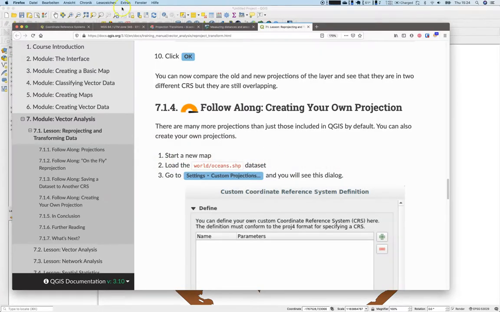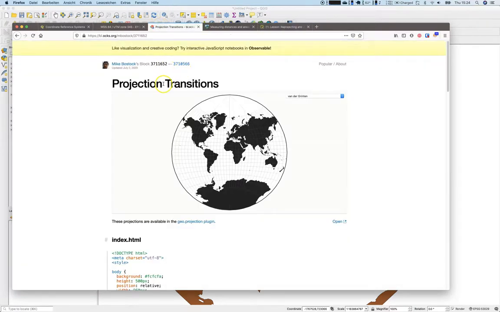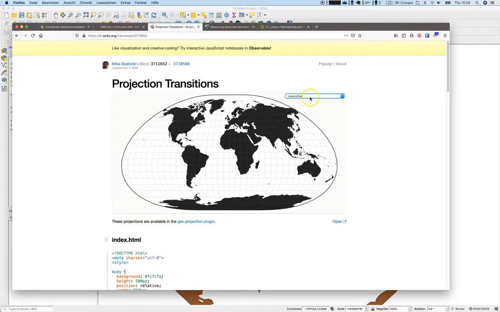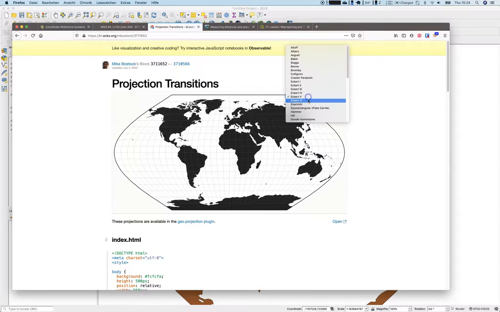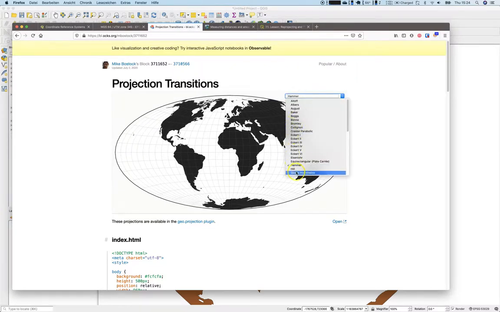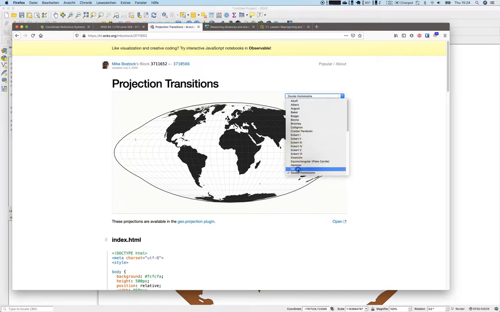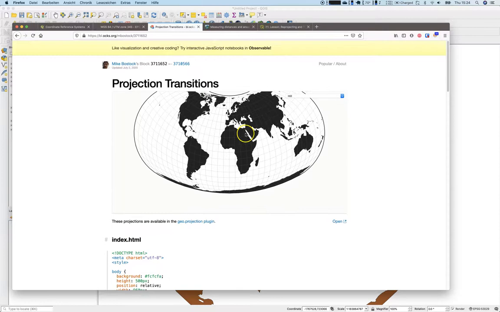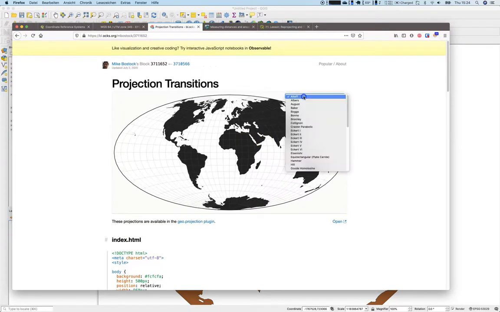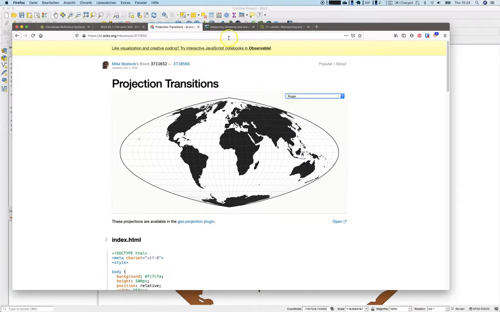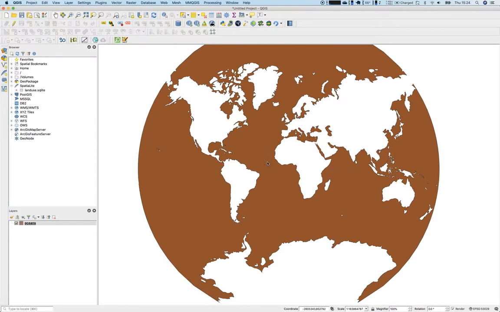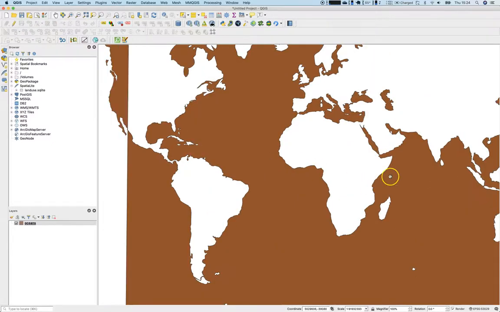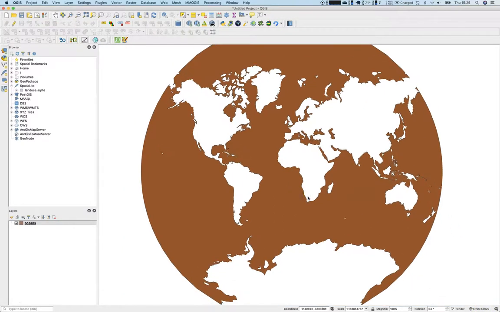And if you would like to have an overview about the projections, you can also use this very entertaining site from Mike Bostock, where he has nice presentations of quite a lot of projections and how they look on a flat plane, right? So you can have a look at the code, but you can also just play around, print them, and whatsoever you would like to do with that. But coming back to the question, okay, what projection should I now use, right? So now we are here with the EPSG 53029. It really depends on your usage scenario.